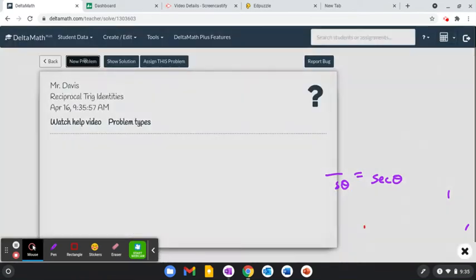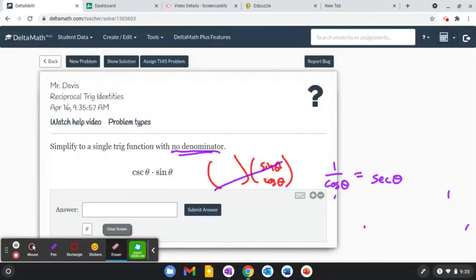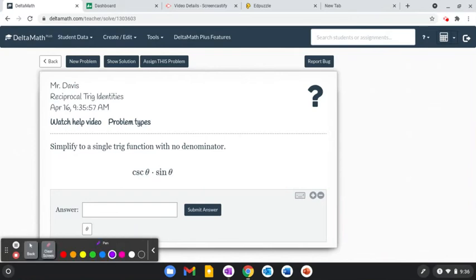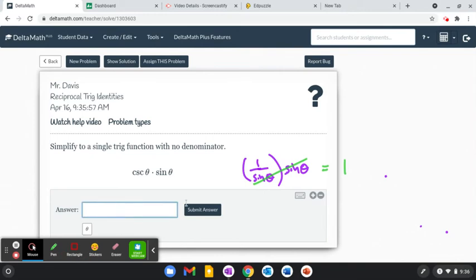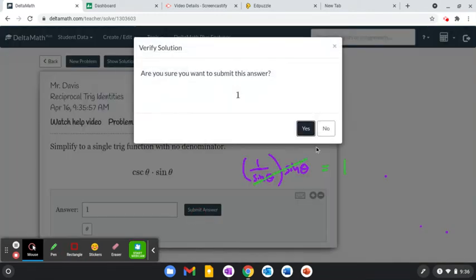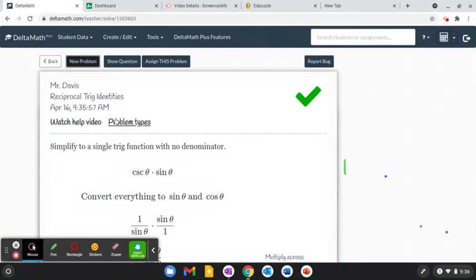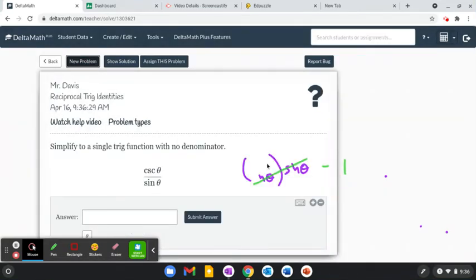Boom. All right, let's go through maybe 1 or 2 more. So same strategy here. We're replacing everything with sines and cosines. Cosecant is just 1 over sine, as I just said, those are reciprocals. With the sine, we don't need to replace that because it's already a sine or cosine. We then see that those are going to cancel, and so we're left with just 1. That's not a trig function, but a constant is even better. So our answer will just be 1. Just make sure you don't type that in as 0 because you still got that imaginary 1 there. All right, let's finish out with this one.